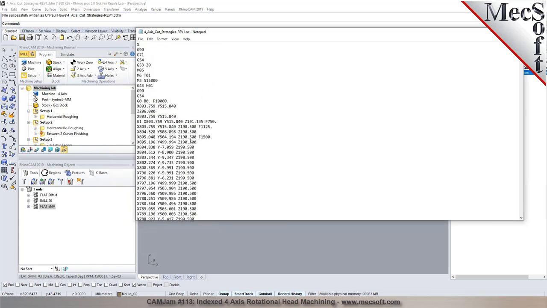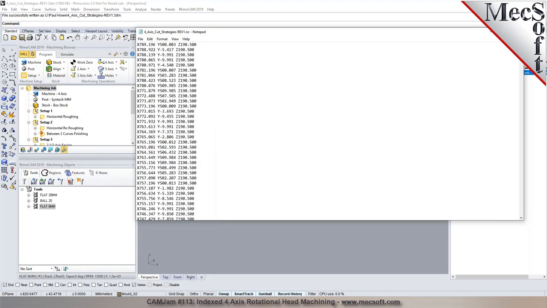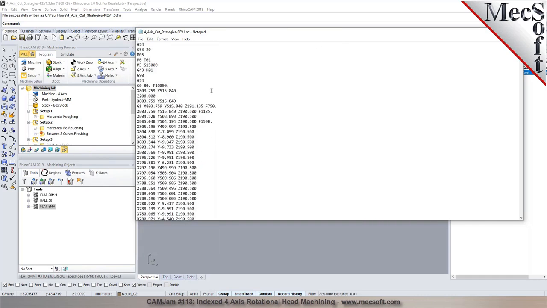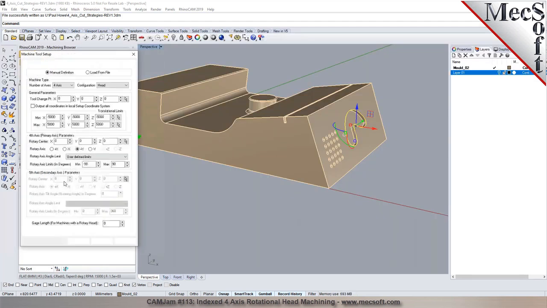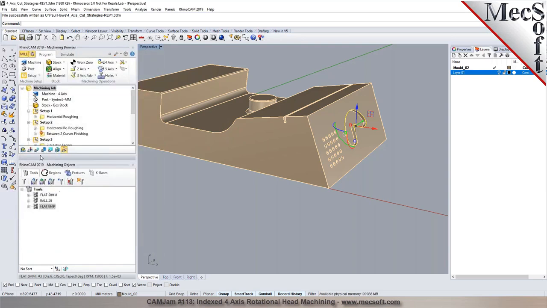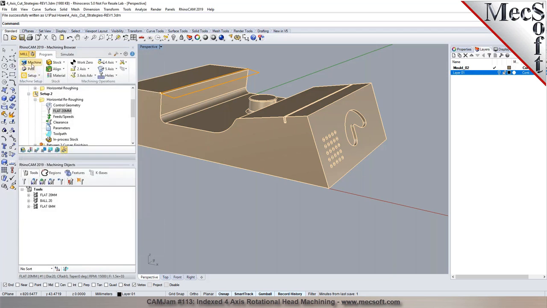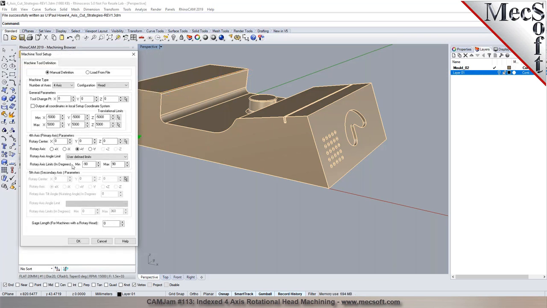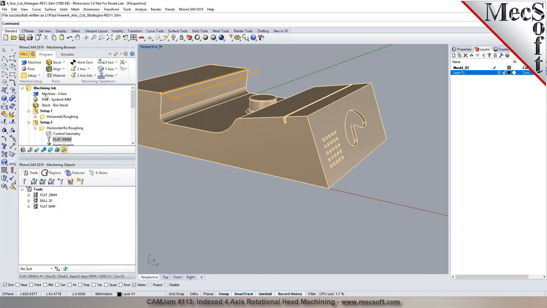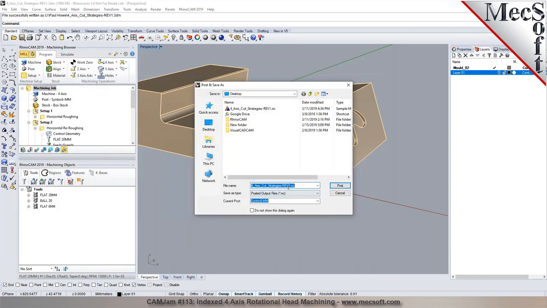In this case, we haven't applied any gauge length. So we'll show you an example with a gauge length. Let's take a look at one of the operations where we need a gauge length to be output. When you put in a gauge length, let's say we have the tool length in here. You see that the tool length is 120 millimeters. Let's say the gauge length is about 100 millimeters. I'll add a 100 millimeter gauge length, and all I have to do is repost it. And it's done.